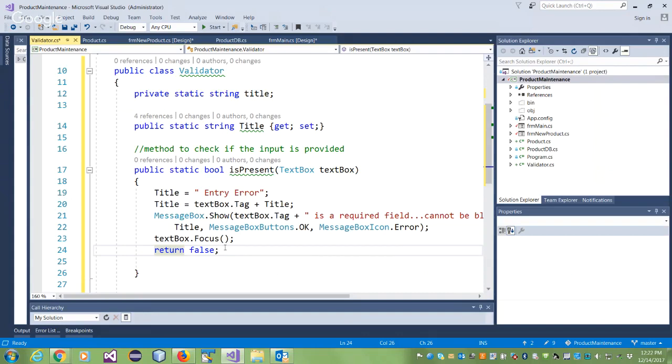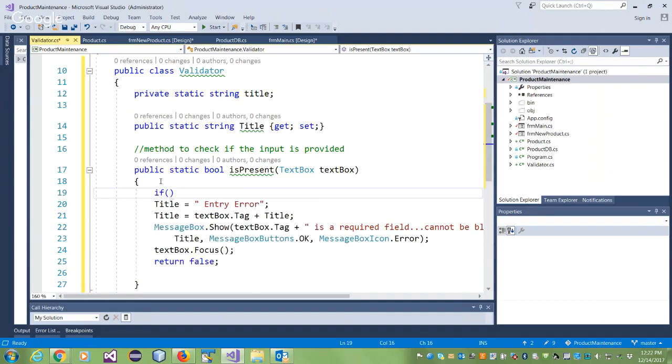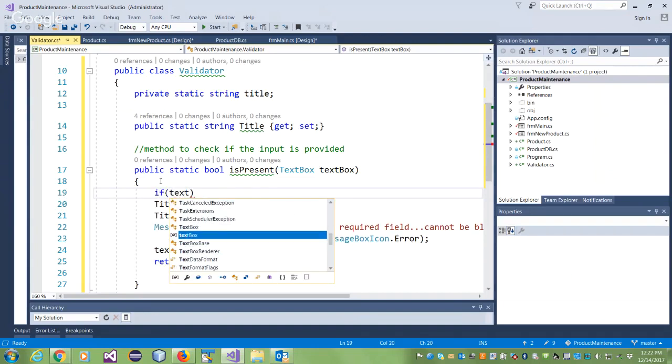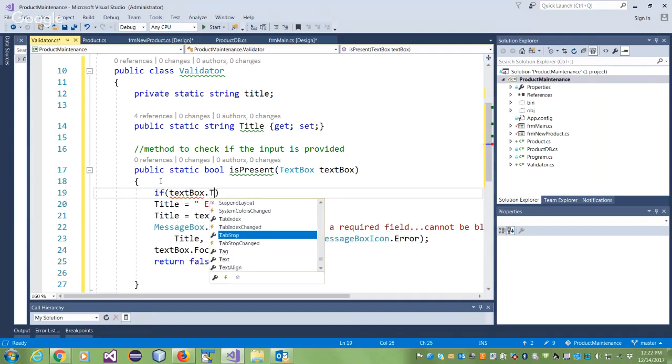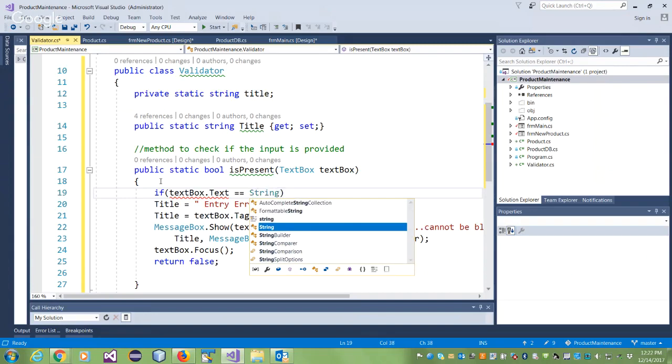Okay, so now I have to be careful. I can't just return a false. I have to be careful now. If what you are giving me, I just can't do that. What was it called? Text property is equal to string dot empty.